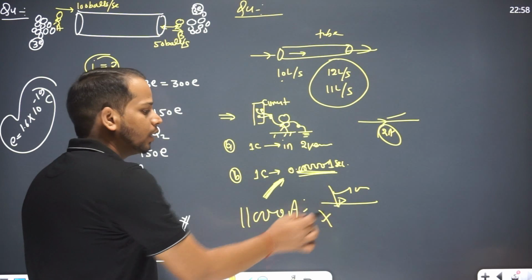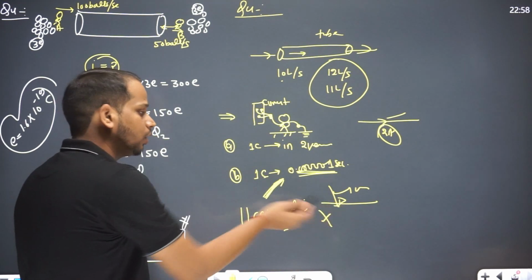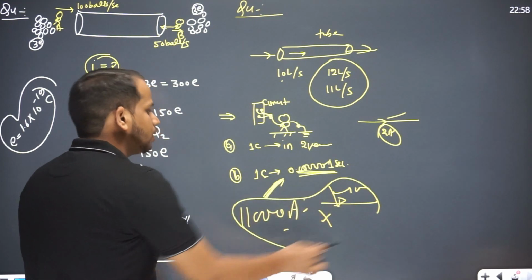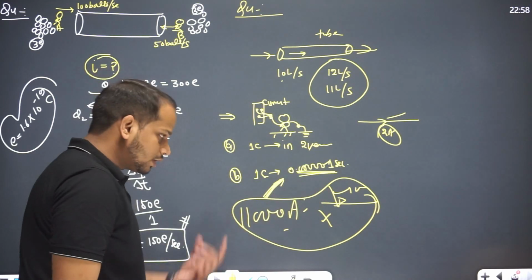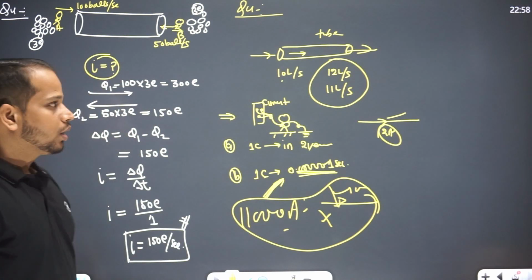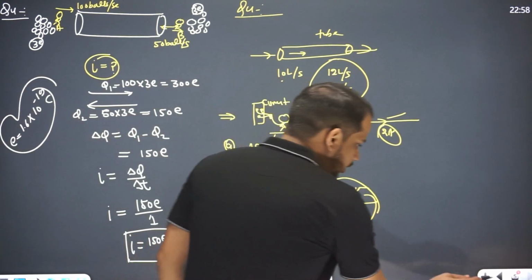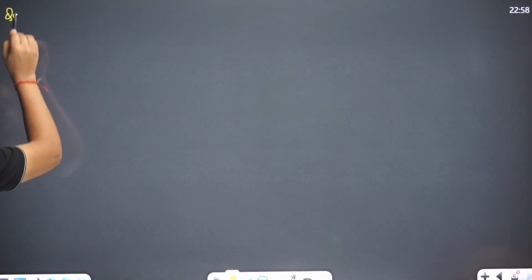It will melt over here, no? Right? Why will it melt over here? Because it is not the capacity of this wire to flow such a kind of current through it. Okay, so let's leave all this. Now let's move on to the next problem. Let's see what is the next problem we have.